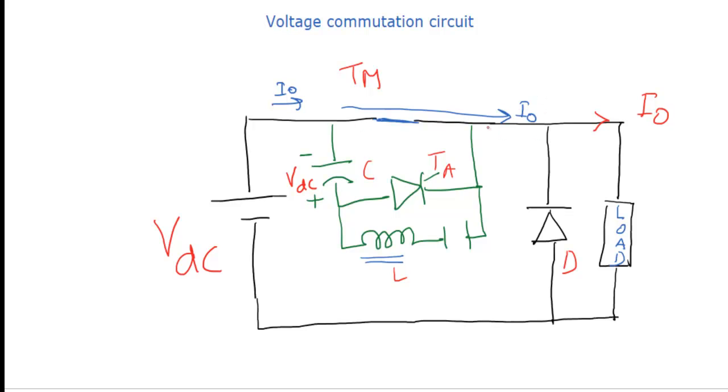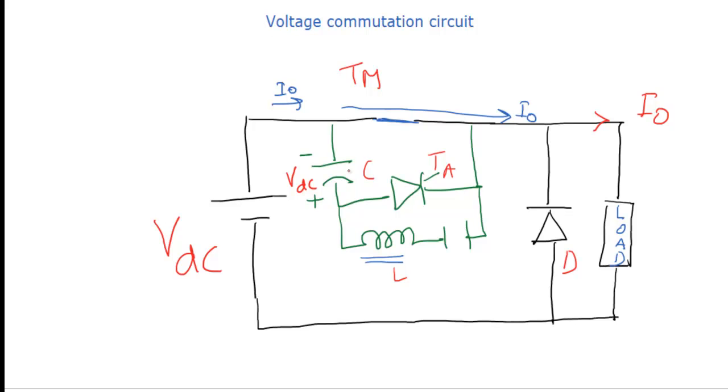Now if you remember what we discussed so far, once the main thyristor is turned on, what happened in the commutation circuit? Nothing but simply the voltage across the capacitor is reversed. That is through the main thyristor. That means the capacitor is discharged first and then charged again by the inductor. That means voltage reversal happens. Now this capacitor is ready for the commutation.